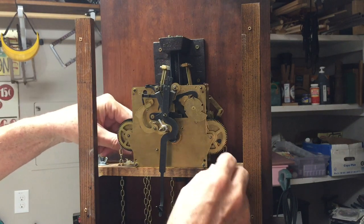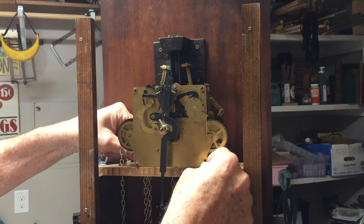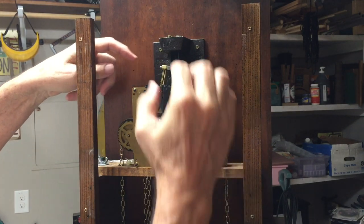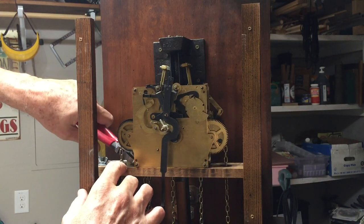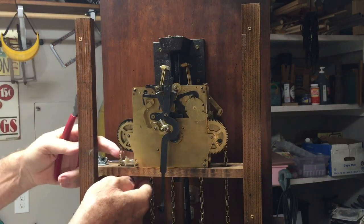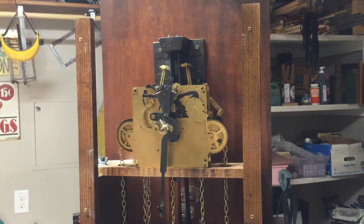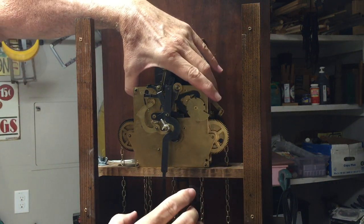I'm kind of amazed. It's like the movement is just sitting on the shoulder board with one tie wrap on one side and a tiny little nail on the other. So we're going to cut the tie wrap. When I looked a little more closely, I noticed that there actually are holes in the shoulder board, so it was just never bolted down. Apparently, maybe those screws were lost or something, but this whole thing will just lift right up out of here.